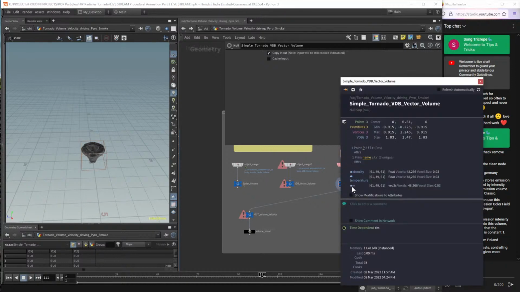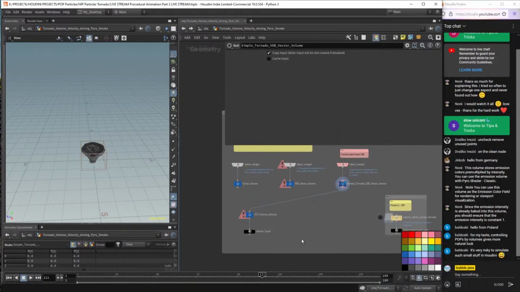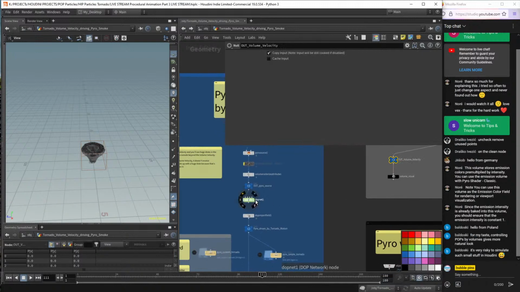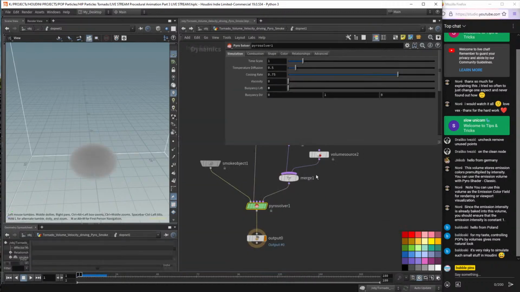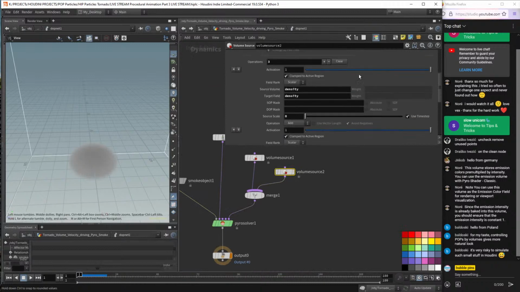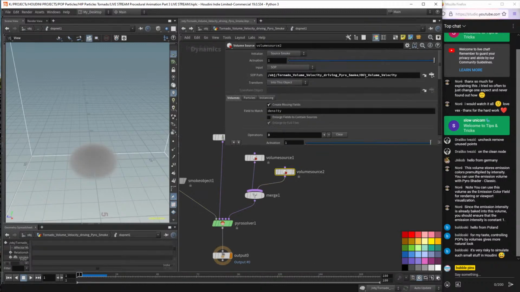Yeah, we have the same vector volume here. We have the V here, and I've hooked it up to the out volume velocity. Now we're going to go into the .NET. Let's go back to frame 1. Let's go in here. Volume source. That is the same thing that is being hooked in here, the out volume velocity. Now let's try it.